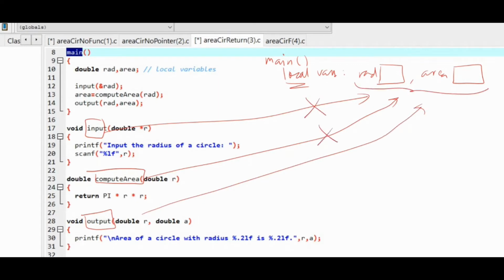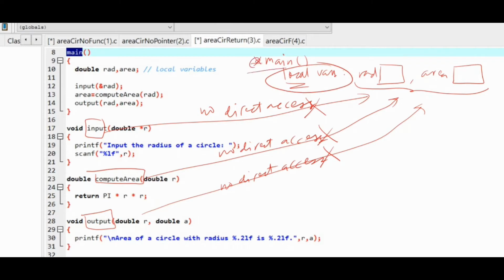No more direct access, okay? Again, why is that? There is no direct access for these 3 functions. All the functions in the program have no direct access to these local variables declared inside the main function. Okay, because that is the nature of local variables.